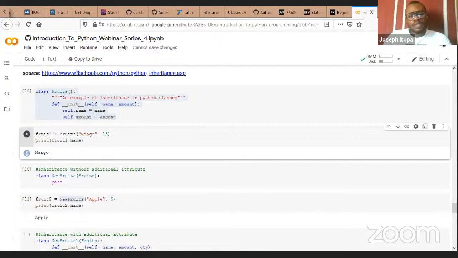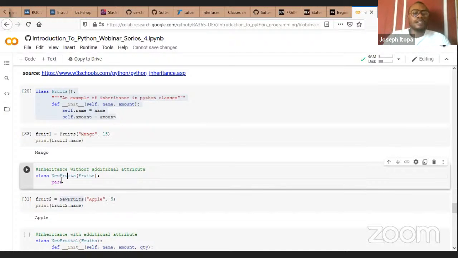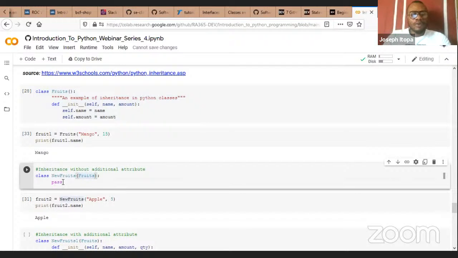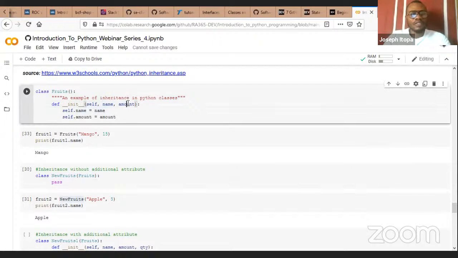Having done that, we now want to inherit the same attributes for another class. So this is now the parent class and this is the child class. However, we are using the keyword pass. Why? Because we are not adding a new feature. We are using the name and amount, and we are not adding another variable or parameter to it.